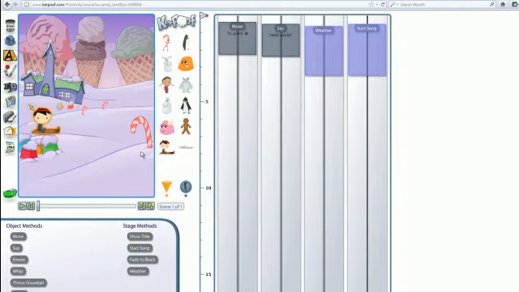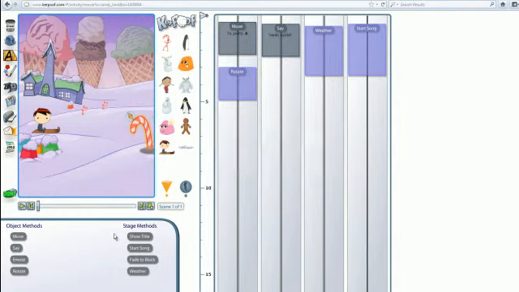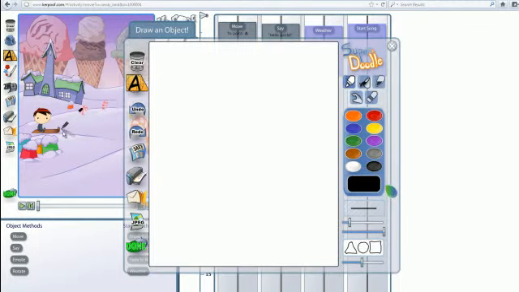And then I'm going to pick another object. I'm also going to have this candy cane rotate. So after the kid moves, I'm going to have him come after that. It will rotate. We'll click OK. And one of the really neat features on this is that they can draw a picture to go along with it. And we're going to look at this draw tool in just a little bit, but it will even out your shapes if it knows what you're drawing. So that'll make that circle look like a circle.